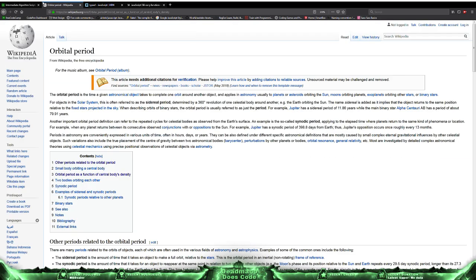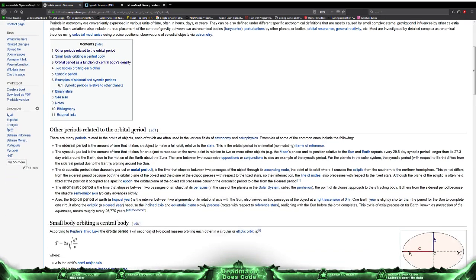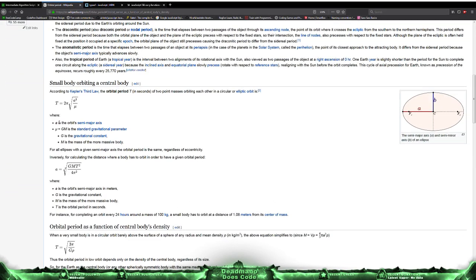Anyway, let's see if we can find something. So we've got a GM, and we got the Earth radius. And small orbiting, according to Kepler's third law, the orbital period in seconds of 2 point masses orbiting each other in a circular or elliptic orbit is time is equal to 2 pi over the square root of a divided by... Okay, so a is the orbit's semi-major axis.